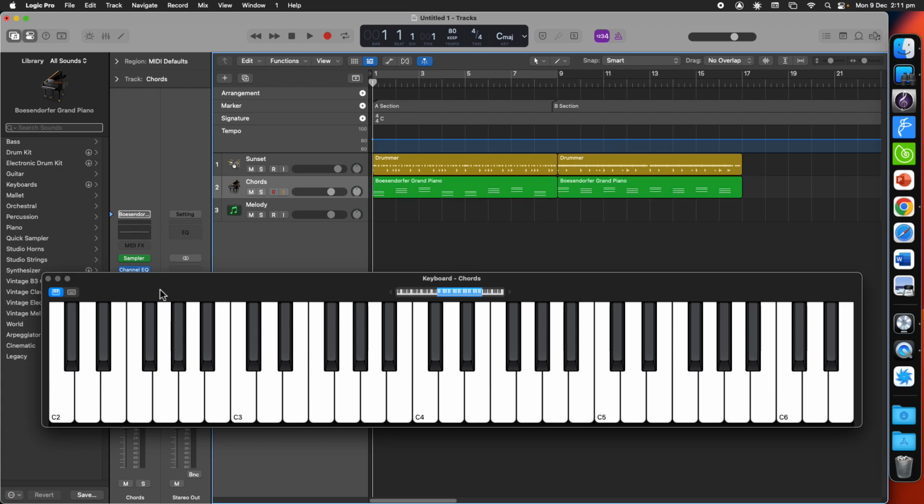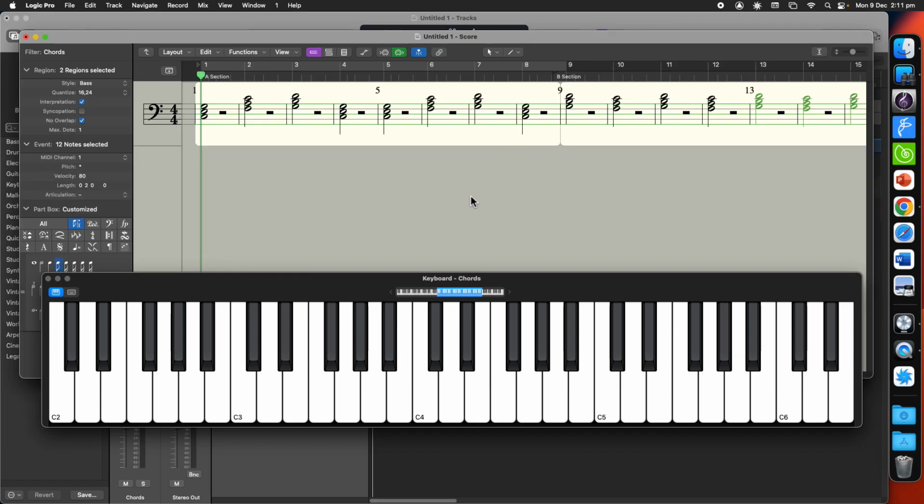The first thing I'm going to do is hold down Command and press 5, and that will open up my score editor. Now, you can see here that in the A section, and in the B section actually, there are only 3 different kinds of chords, and these chords are chord number 1, chord number 4, and chord number 5.